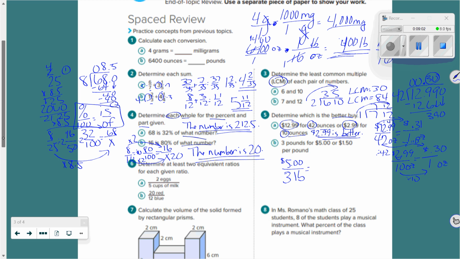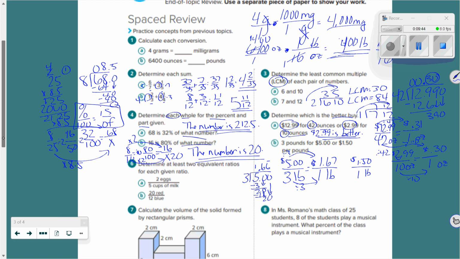On this one, now again, I'm going down to 1 pound. How do I go from 3 to 1? Divide by 3. So my 5, I'm going to divide by 3. The $5 divided by 3, that's going to go 1. Gives me a 2. My decimal comes up. I bring the 0 down, it goes into 20 six times. Times 18 gives me a 2. So we're now seeing a repeating pattern. That's going to go on forever. We can basically round that to $1.67. On the second one, it's $1.50 a pound. They actually gave it to me in 1 pound. So that makes my comparison. Which one's better? $1.50 or $1.67?